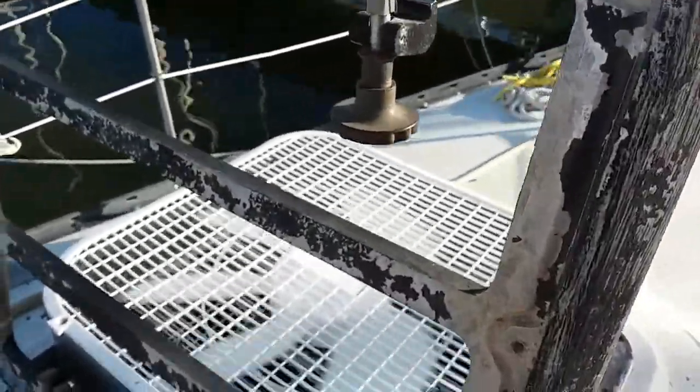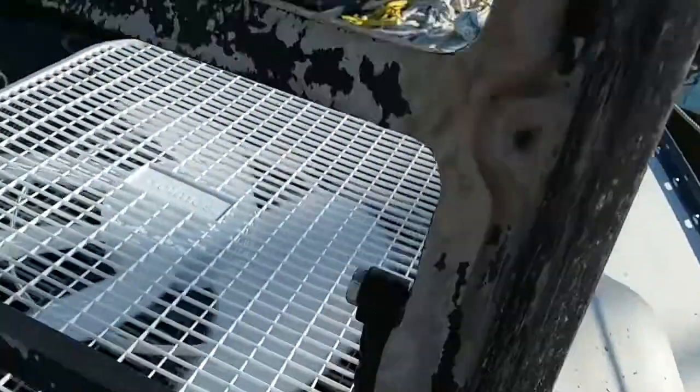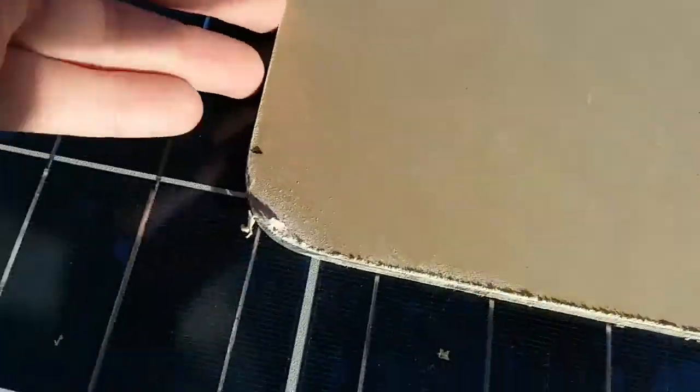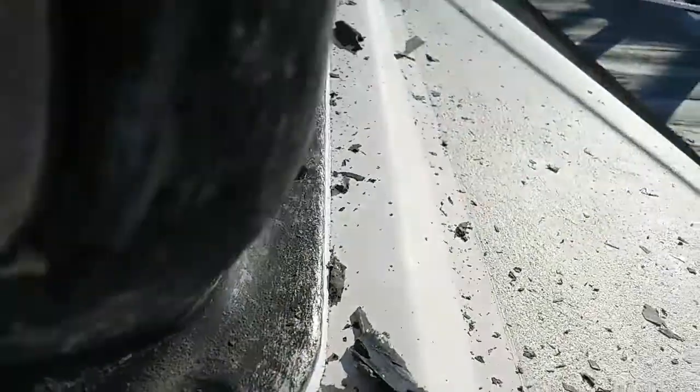Okay, I hope the fan isn't too loud, but we're going to try this. So I've removed all the old sealant all the way around, and I rounded off the rest of the corners. And I've got a little more work to do with the sandpaper.